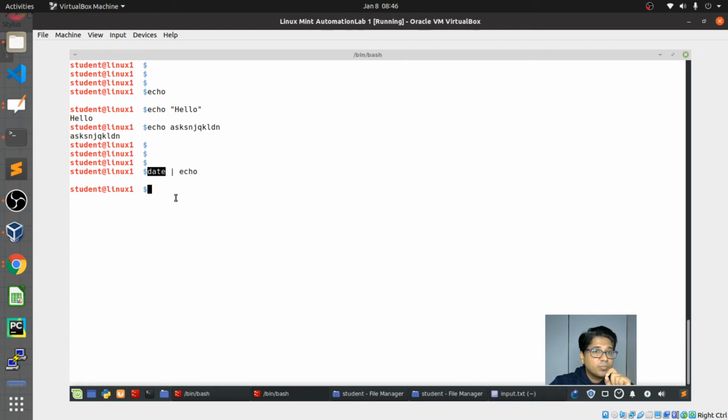Generally, what is the process of piping? Piping says that whatever the output of this command is will be the input of that command. But here this is not going to work. Echo is one of many special commands which do not accept arguments from the pipe input. It says that because you did not pass anything to me as an argument, it is blank.